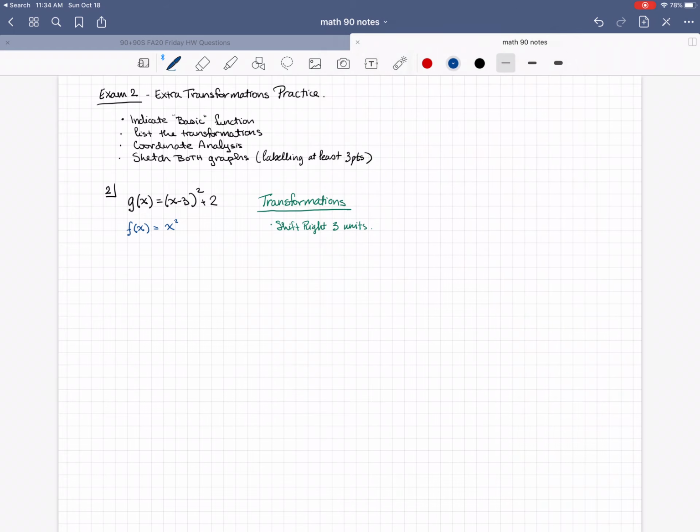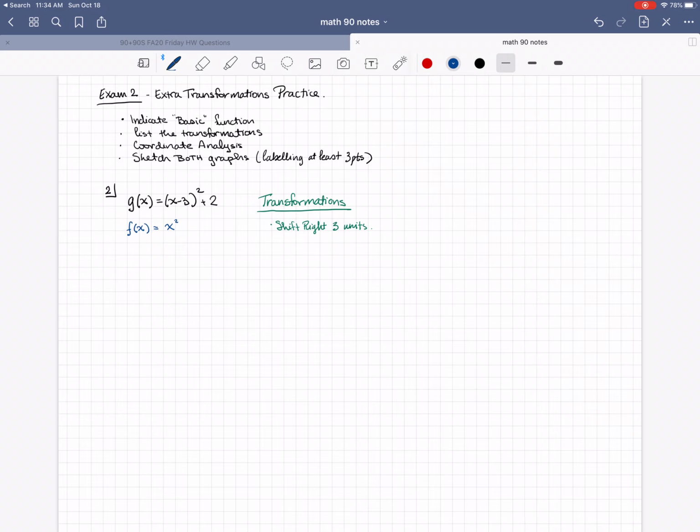You'll notice this is really handy because there's no kind of finagling on the graph. You have exactly the information you need to see where every single point on the graph of f will go subject to these transformations.